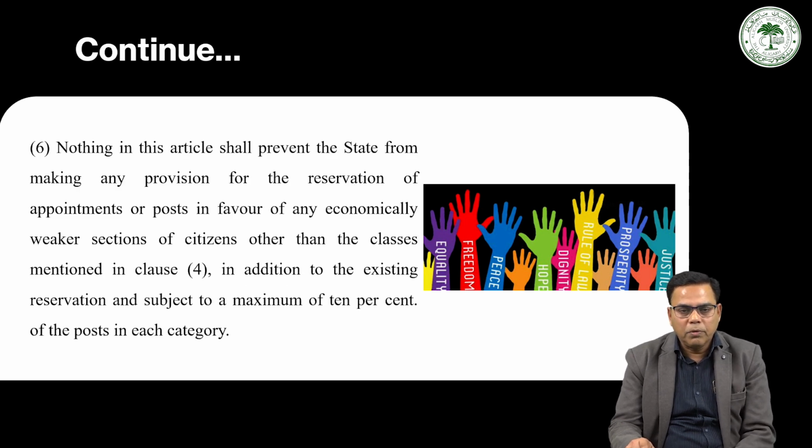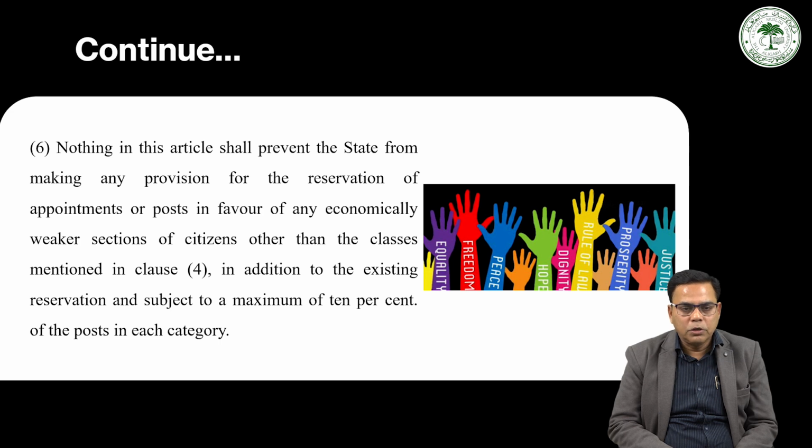Nothing in this article shall prevent the state from making any provision for the reservation of appointments or posts in favor of any economically weaker section of citizens other than the classes mentioned in Clause 4, in addition to the existing reservation and subject to a maximum of 10% of the posts in each category.